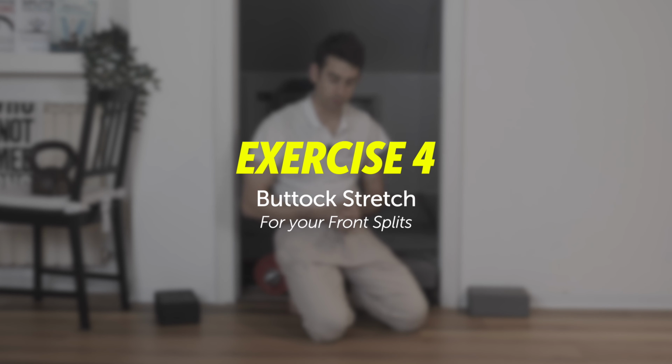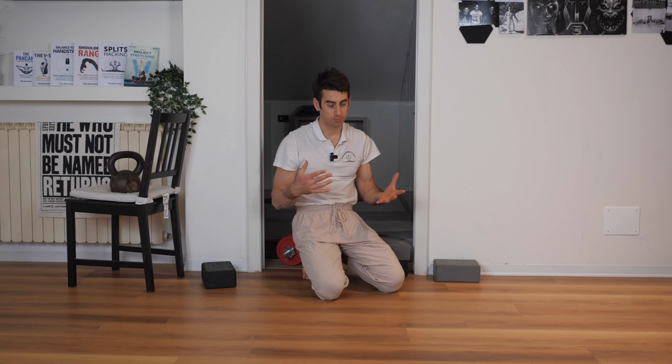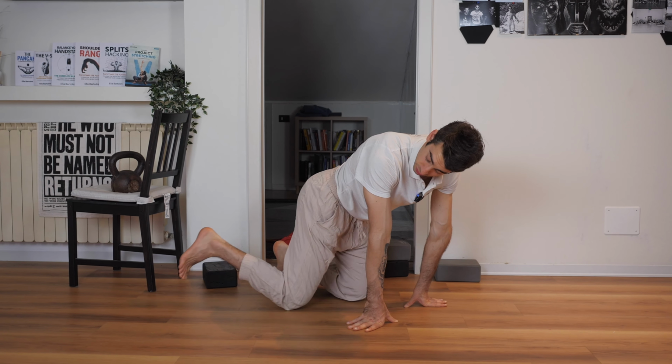Now, one last exercise I do want to show you before we get into the front split, and this is the buttock stretch. This is an excellent exercise you can use to work both on your front leg and your back leg flexibility. Both are essential, of course, to achieve a front split, but remember, your back leg is the most important one.